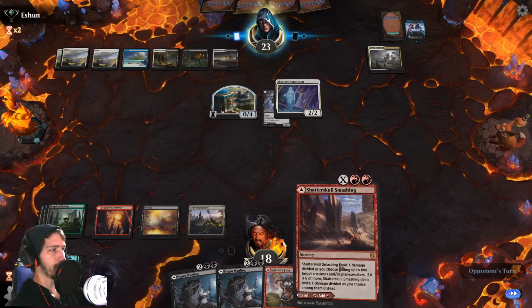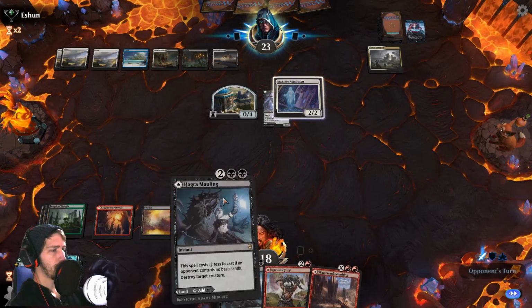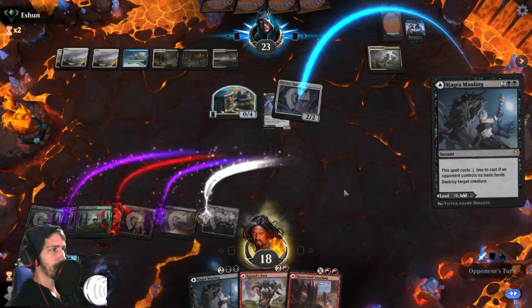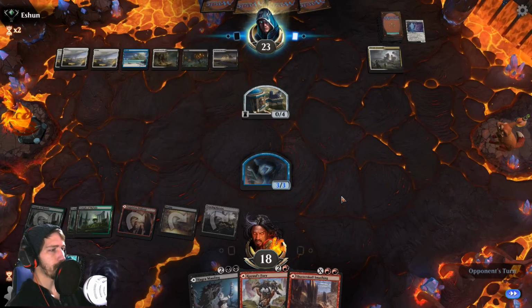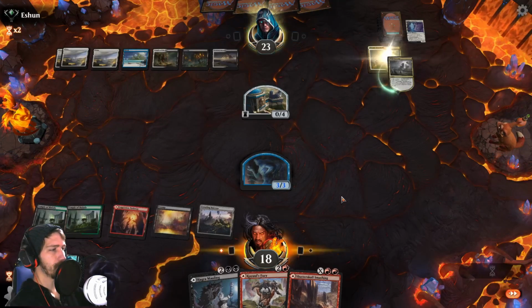And we'll find some more red mana for Shatterskull. I'm sure. Sure of it. We're going in with the Skyclave. It's time to take it out. Alright, so we get 3/3. Still not enough to get through the 0/4 wall, but whatever.